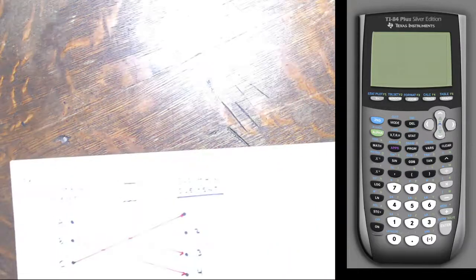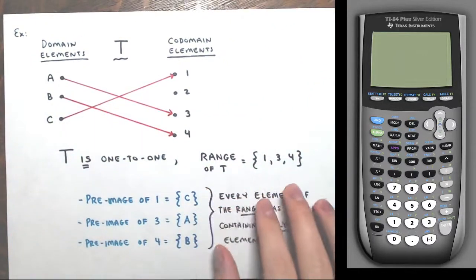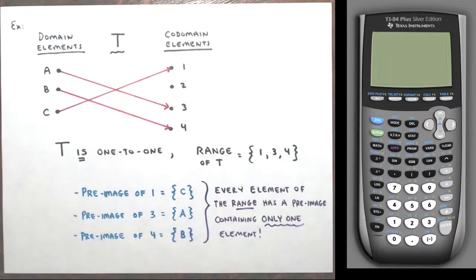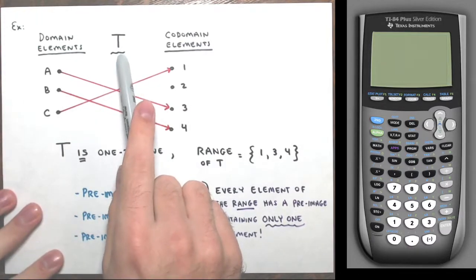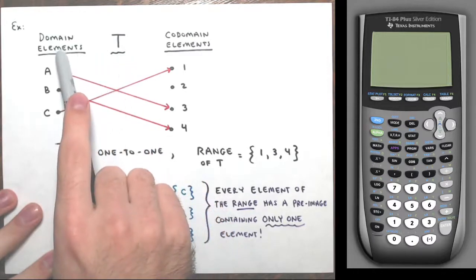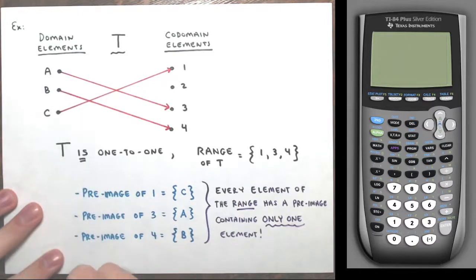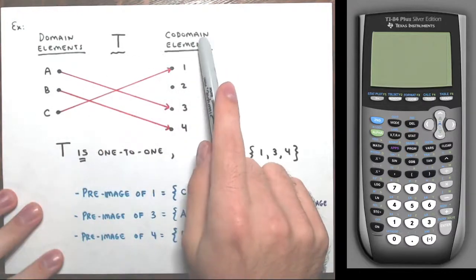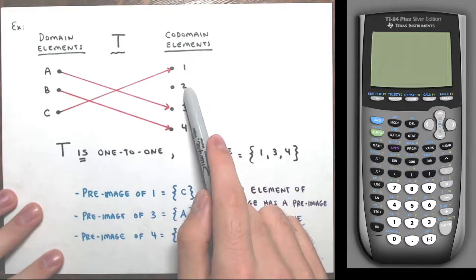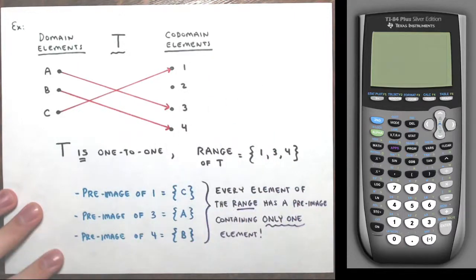All right, so here are some simple pictures demonstrating the concept of one-to-oneness or injectiveness of a transformation. Here I have a picture of a mapping, a little arrow diagram with a very simple transformation called T. My domain consists of just three elements, say A, B, and C, three vectors. And the codomain consists of four elements or four vectors, four numbers, whatever.